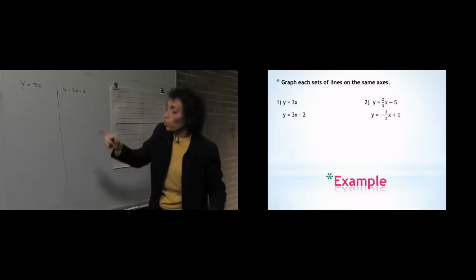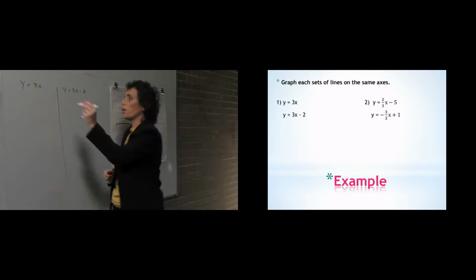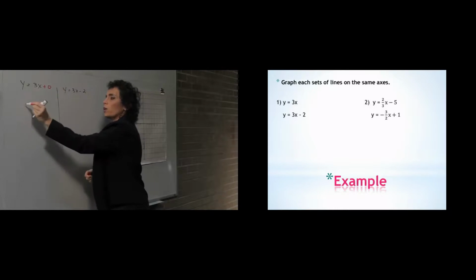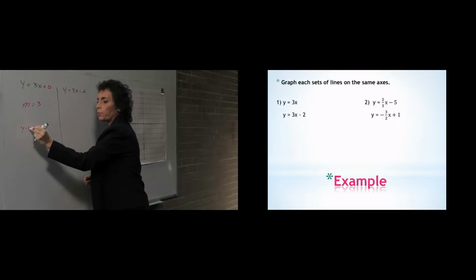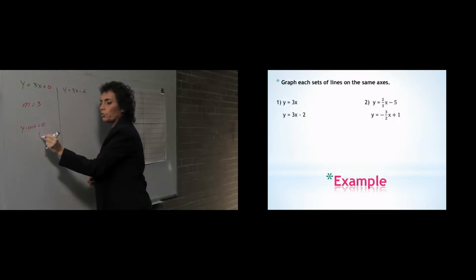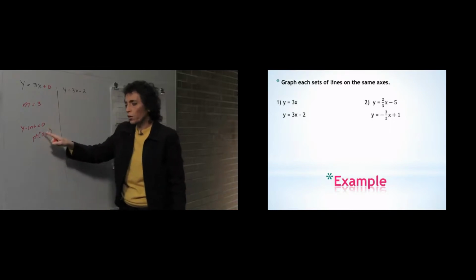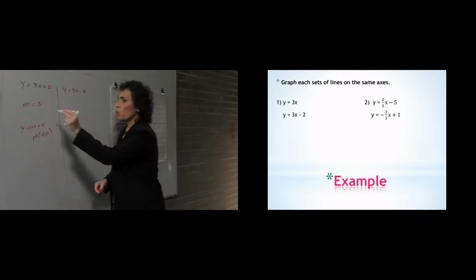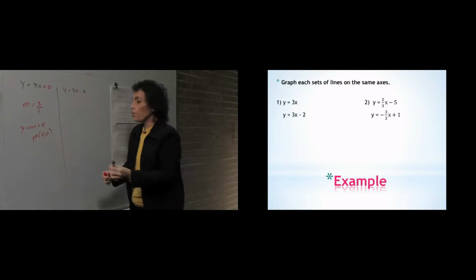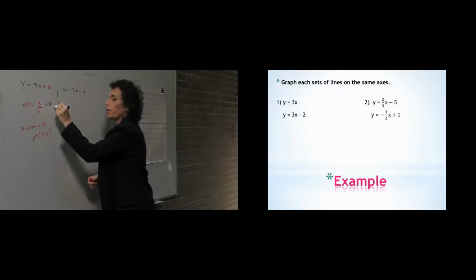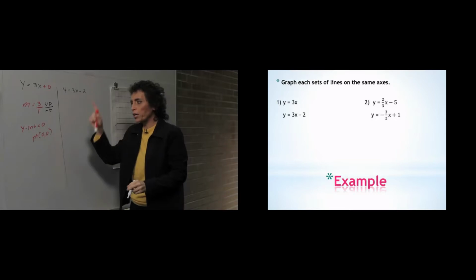and watch, I'm going to show you something that's really cool. We know we can graph by making a chart. You can always graph no matter what you graph by making a chart, but now we know a couple of other things, so watch. I know that this has a slope of 3 and has a y-intercept of 0. That means the point is (0, 0), because the y-intercept occurs when x is 0. Okay? A slope of 3 means 3 over 1. Let me explain what that really means. You know, we can count that. That means that to get from one point to another point, I go up 3 to the right 1.